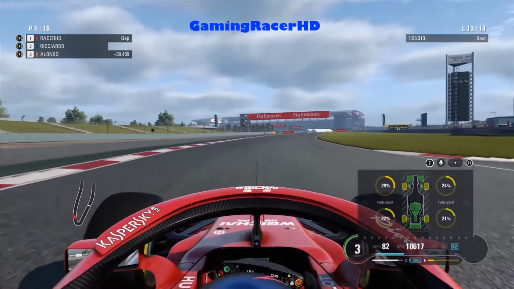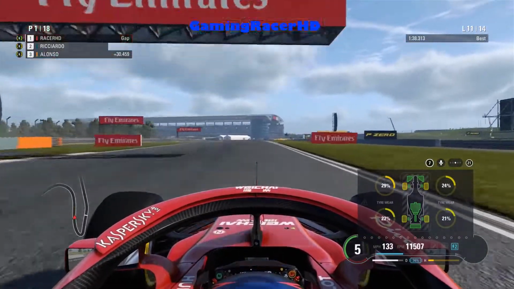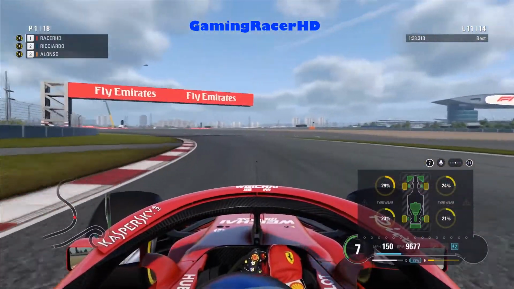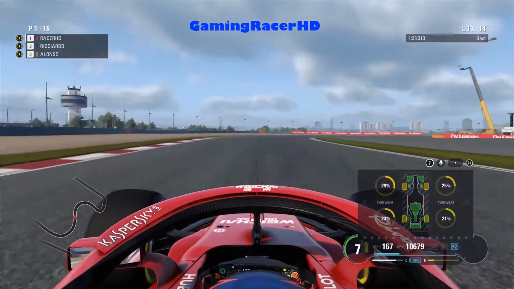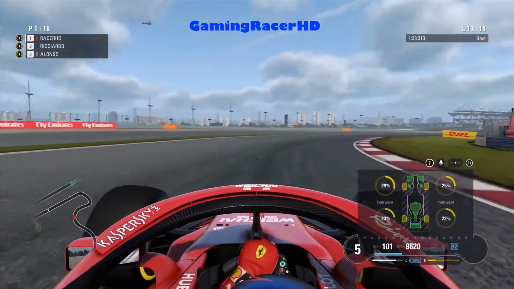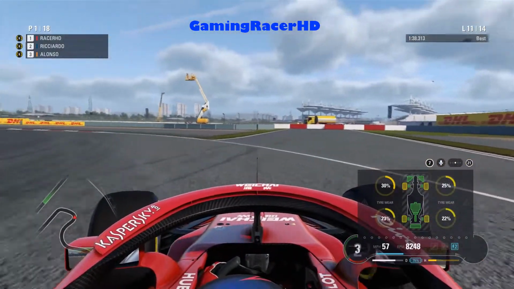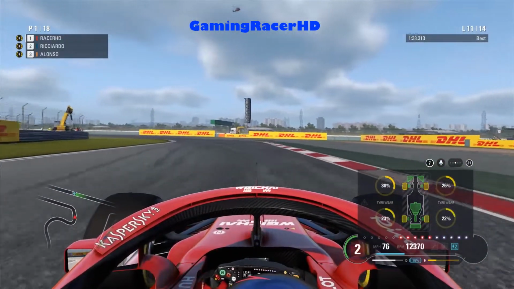But yeah, Bottas has retired, which is good for the championship. Vettel is retired, which is not good for the team, but good for me, I guess, so I can beat him quite easily, even though we will beat him anyway. Oh, wide.